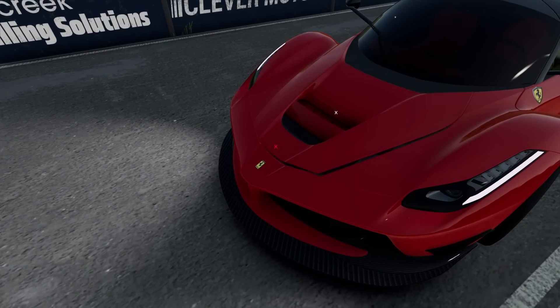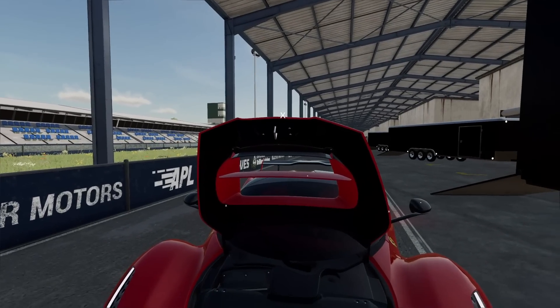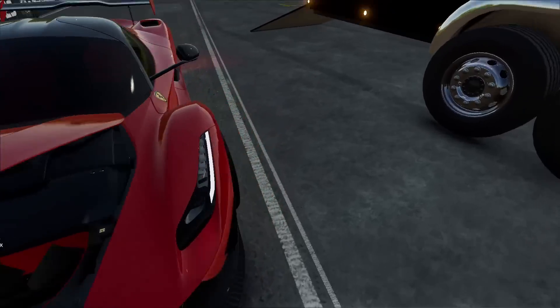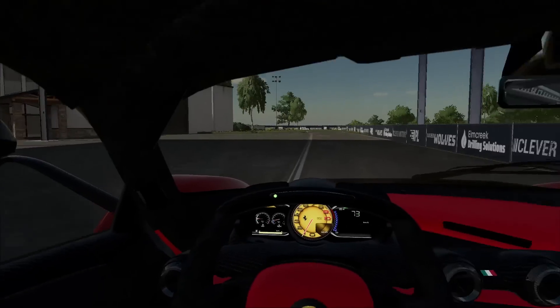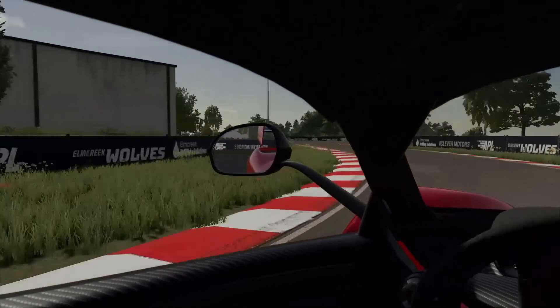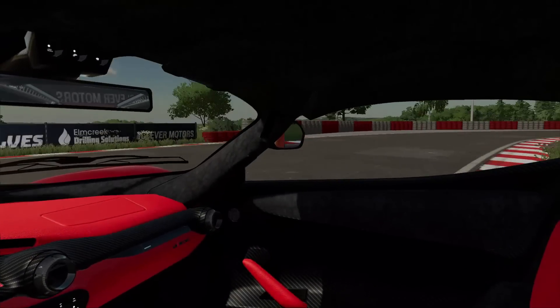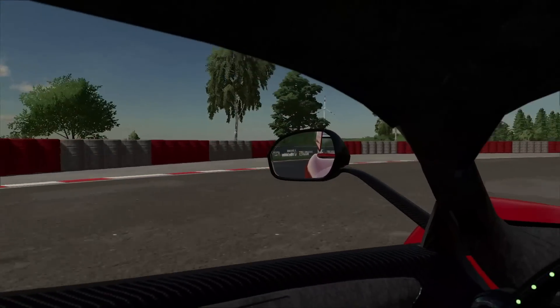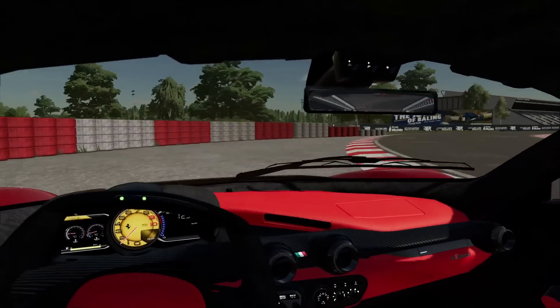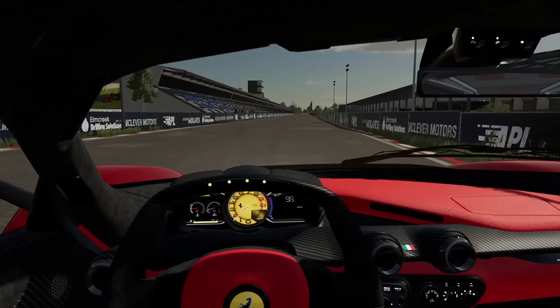We got a front trunk area with a storage compartment. You guys have probably seen me drive this car around before but just wanted to show you again. Let's go find these other two guys and then we're gonna come back for the Lamborghini mid-race. I think we're gonna do ten laps, maybe five — we'll ask the guys. One guy's name is Bob and the other guy's name is Jeff, and I just hit a stack of tires but we're good, they're rubber.